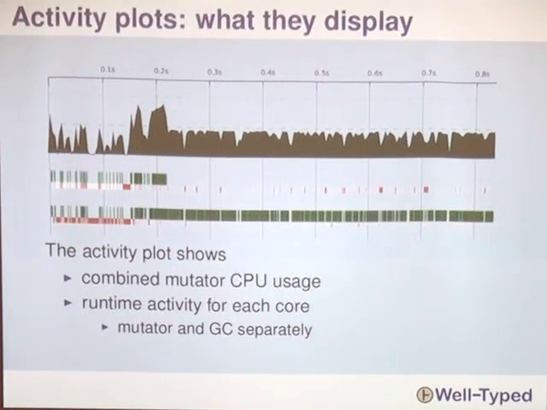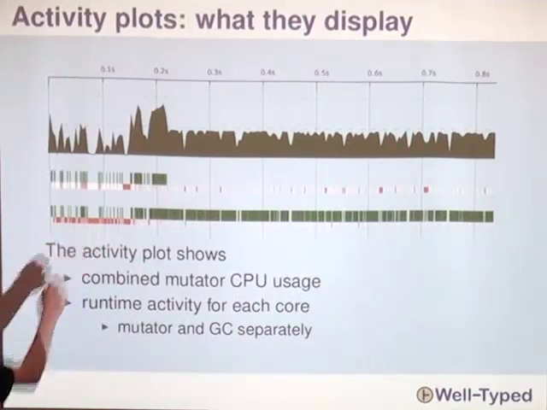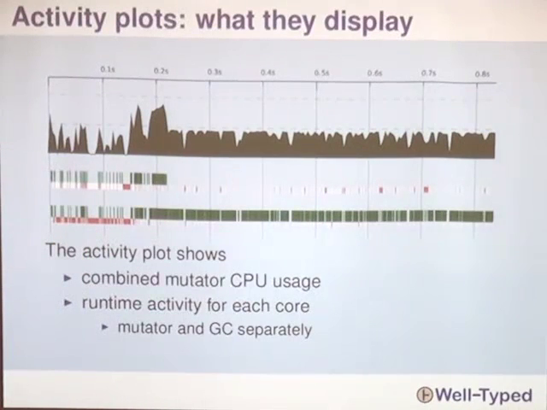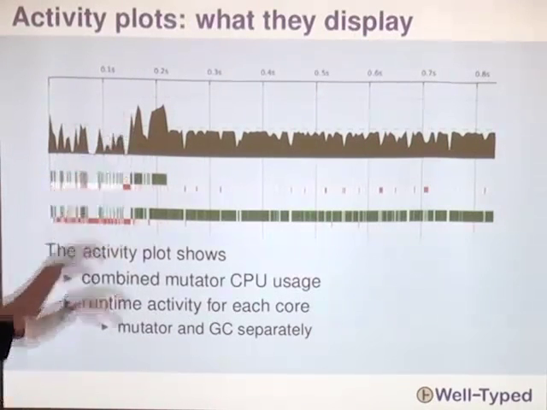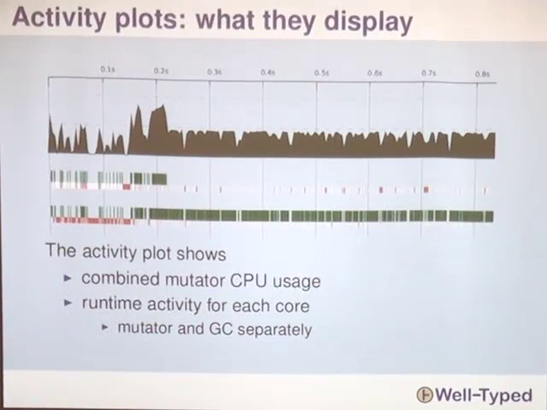So you can see that this one is mostly using slightly less than one core, except for a bit here where we have a little bit of parallelism. So this is showing you a bad case. We're not getting very much parallelism.